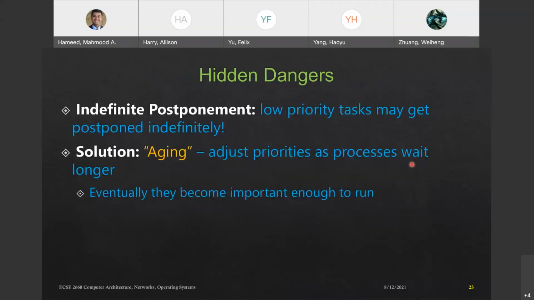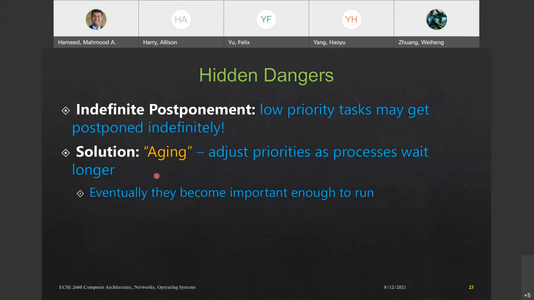And we sort of had that discussion already, which is indefinite postponement. So what if low priority tasks get indefinitely postponed? Because new processes start arriving with higher priority numbers, right? So if higher priority tasks keep coming in and you are following this priority scheduling algorithm, low priority tasks will keep getting postponed, right? They will keep getting pushed out, indefinite postponement, which means that we will not be able to make progress on those processes.